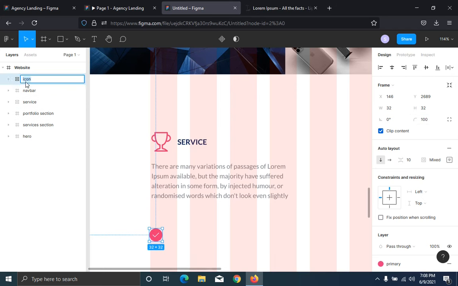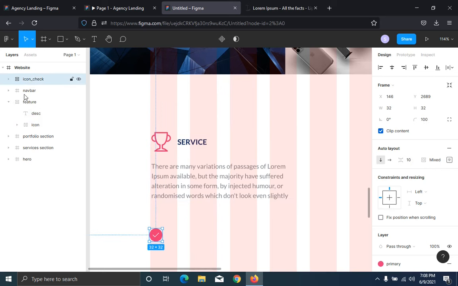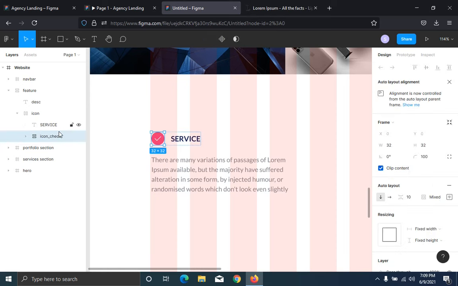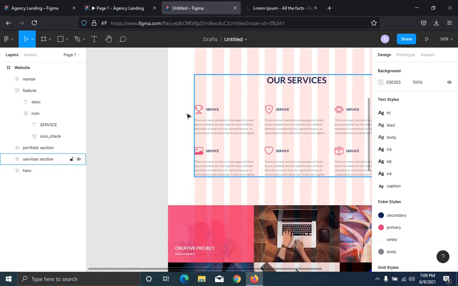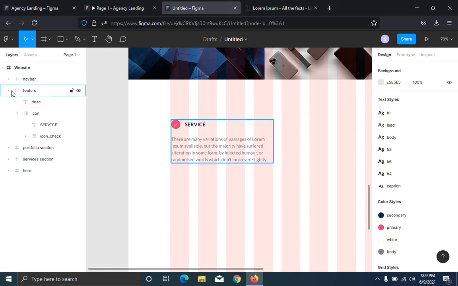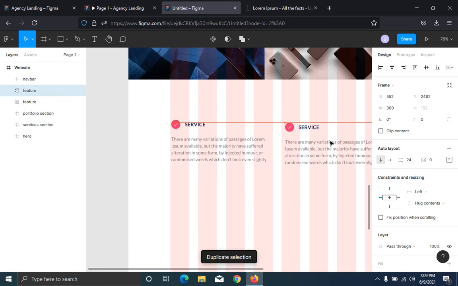What I'm gonna do, I'm gonna rename it to feature. Inside this feature, I'm gonna drag this icon check into this icon, and I'm gonna delete this one. I'm gonna move it to the left side, as we did it in this services section. So what I'm gonna do, I'm gonna duplicate it by holding Control and then pressing D. Let's duplicate it.